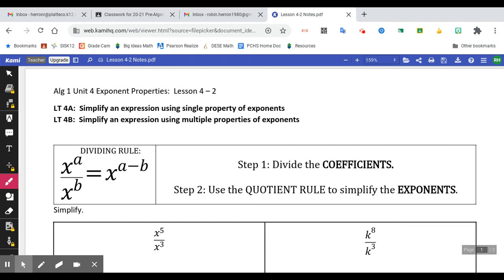Okay, you guys, so we're getting ready for lesson 4.2, our second set of exponent properties. Remember back in the first one in lesson 1, we did when you have a multiplication problem, you add the exponents. And when you have a power to a power, you multiply the exponents, like distributing. So we're going to add to that today a couple more properties here. And then at the end, we're going to start putting them all together. And then we'll mix even more in when we do lesson 3.